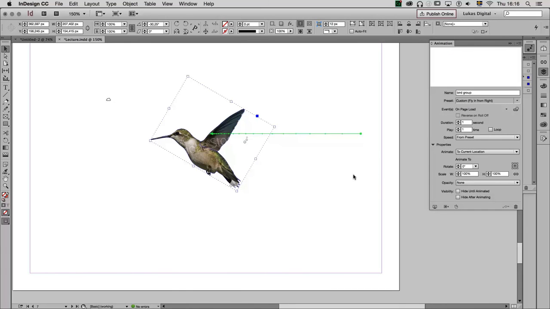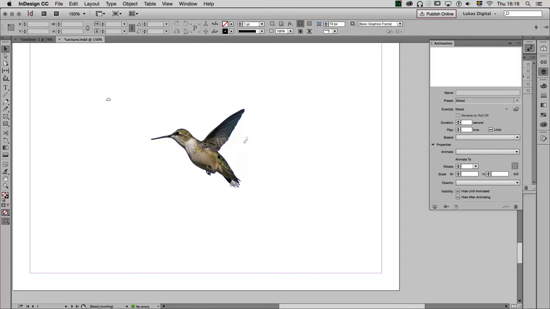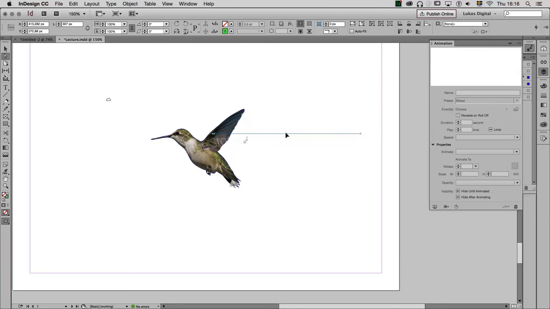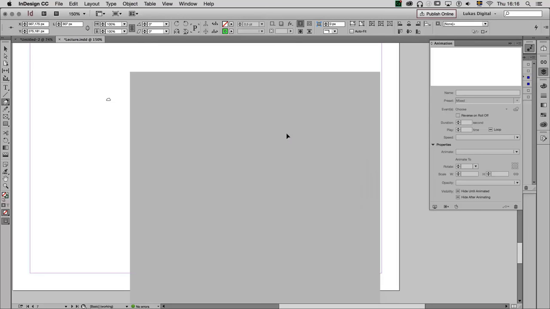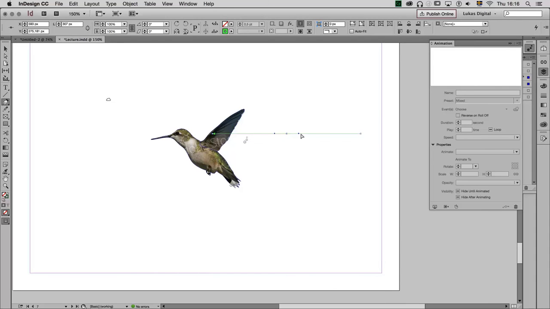And if I want to change that path just a little bit, because I'm into customization mode for myself, I'll just select the image, select the path, then with the white arrow key I can then use the pen tool, add an anchor point here with a plus sign, hold my Option key down, and that will bring out my handles, and then I'll switch to the direct selection and move the path here till I get a bend. Let's have the bend like so. So it's going to fly in, but also at an angle.